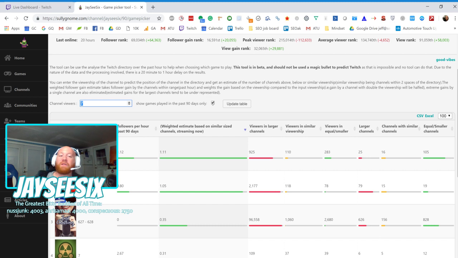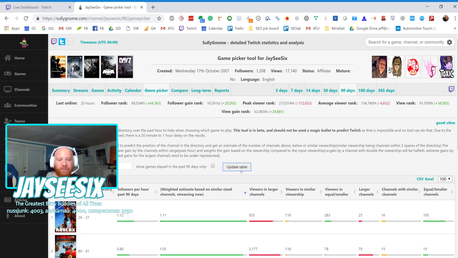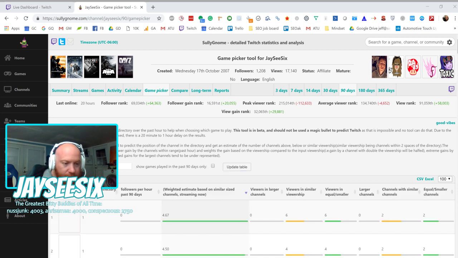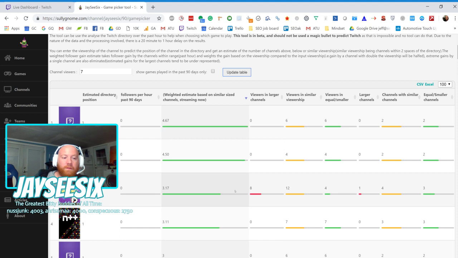We're going to uncheck this box that says show games that I've played, because we're looking at JC6. We're looking at my stuff. We're going to uncheck this box so it's not just the games that I've played over the last 90 days. Now we're going to get the full list of Twitch games. It could take a second. I'm pretty sure I clicked update table. Let's try. Okay, maybe I didn't. Alright, here we go. This is what it looks like when you uncheck the box.